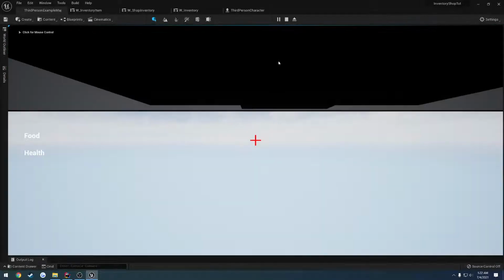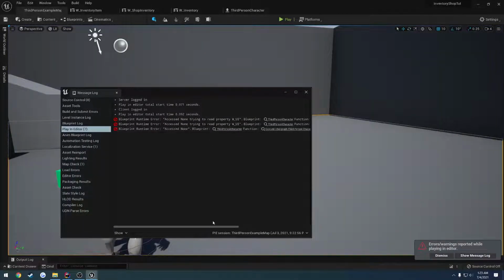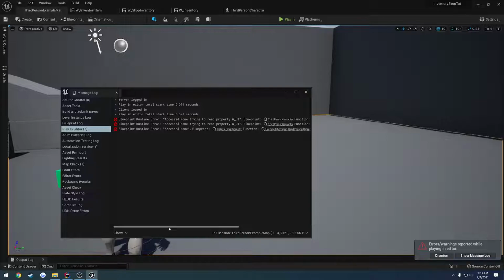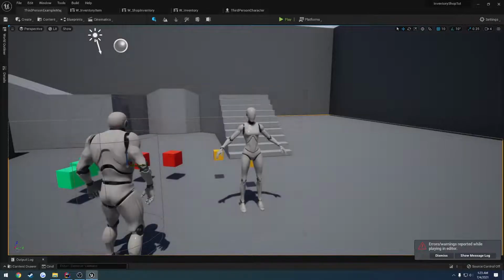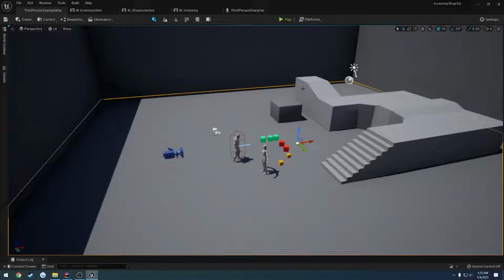In the next video, I kind of want to go ahead and get rid of that error. So whenever we click on the inventory, close it, this comes up. I got to figure out where this is coming from because I do not know where the server would be triggering this from. So I will see you in the next video. I got to figure that out. And anyways, that's going to be the end of this one.